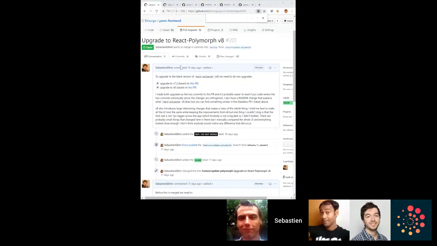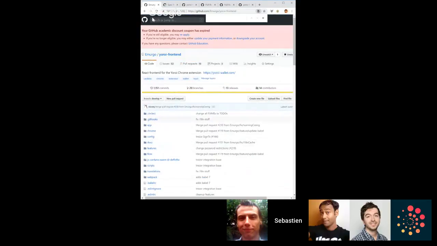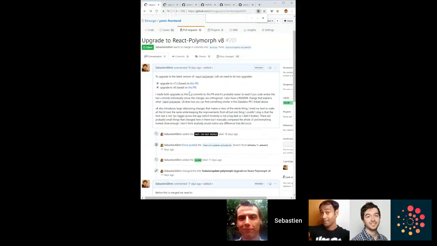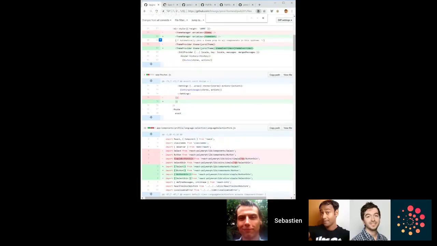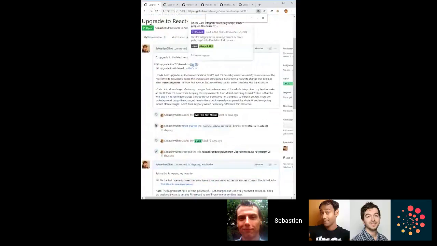Yeah, so the PR contains two things. It's an upgrade to 7.2 and an upgrade to 8.0. I linked to the PRs in Daedalus that do the same thing. So if they compare with the Daedalus code changes and the change logs of React Polymorph, then hopefully it should make sense. If they just read the files changed and try to figure out what these changes are meant for, it's not going to go well. So I suggest that instead they compare to the Daedalus changes, which have a much longer description of why these changes are made. And then hopefully everything will make a lot more sense.